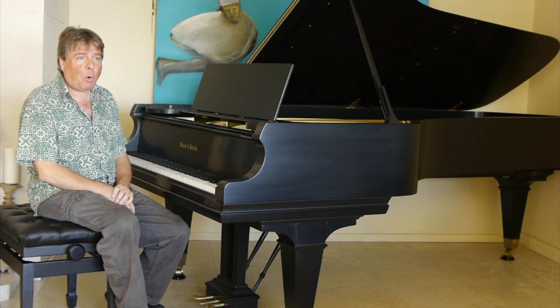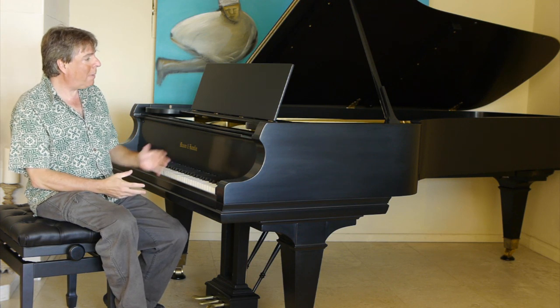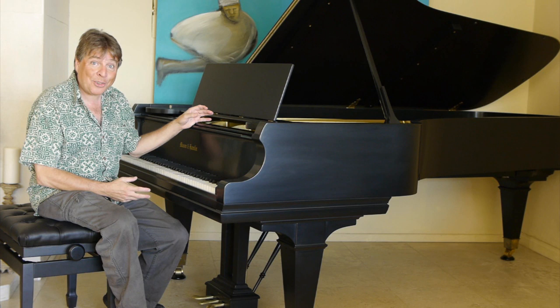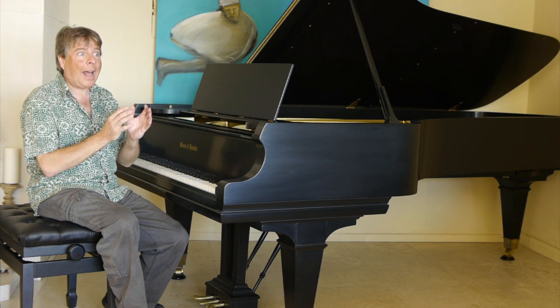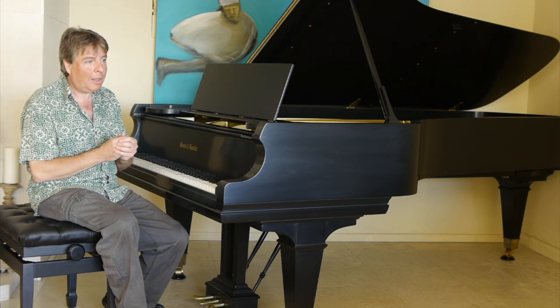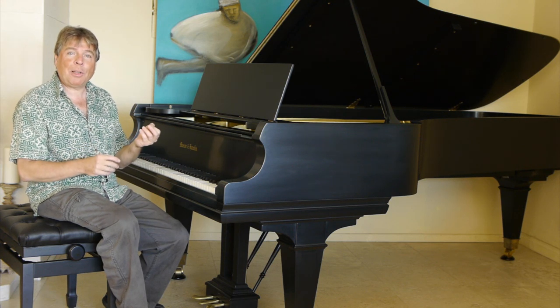So I played maybe for 40 minutes or so, and I was just leaving the shop, and then I noticed this large Mason and Hamlin, and I'd never played a Mason and Hamlin concert grand. They're quite rare, actually. I instantly fell in love with that piano, and I asked, is it possible I could play this one, because I preferred it, actually, to the Blutner. I said, sure, and I played the concert on that piano, and it was a remarkable experience.